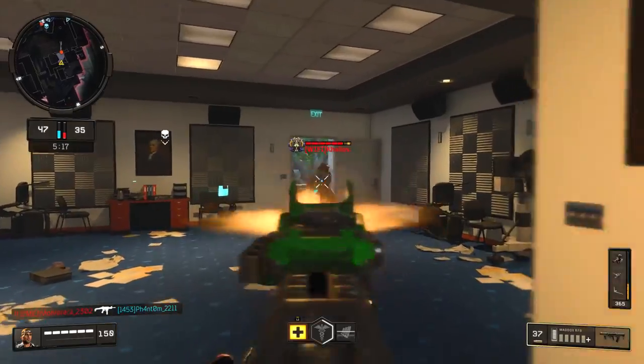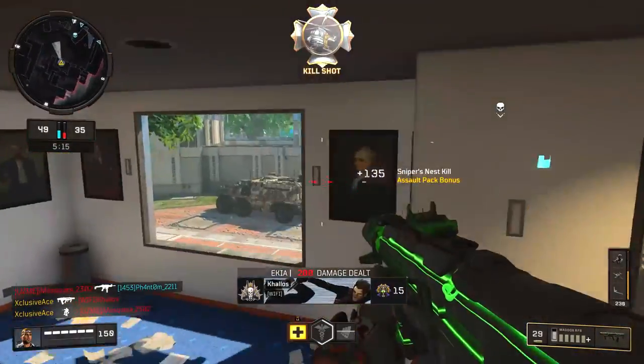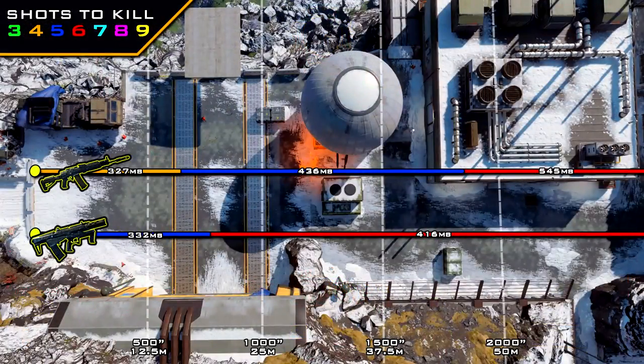These values don't mean a lot until we look at the ranges. The four-shot kill range on the KN is just a little bit shorter than the five-shot kill range of the Maddox, but they are pretty comparable. Up close they're quite competitive. At mid ranges the KN kills one frame slower than the Maddox — 436 milliseconds versus the Maddox's slowest kill speed of 416 milliseconds, assuming you're hitting all your shots.